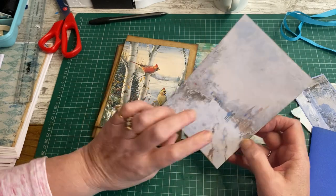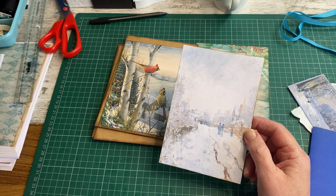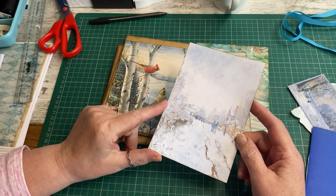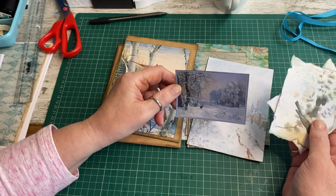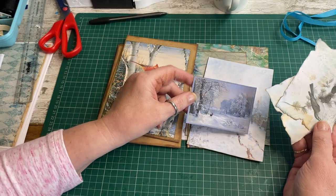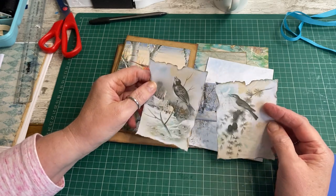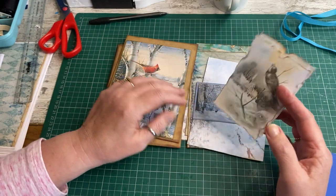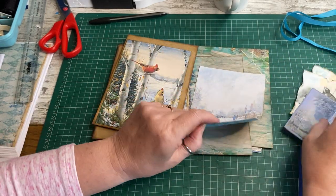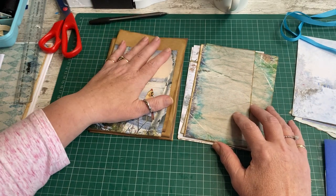This is a piece left over from a Christmas journal that I made in July from Sweet Pea Papers. That's just a piece out of my stash, Christmas stash from last year, as are these, but I'm pretty sure these are from Artie Mays. I think they're a freebie from a website. So they're just embellishments. That might be a card for one of the pockets.